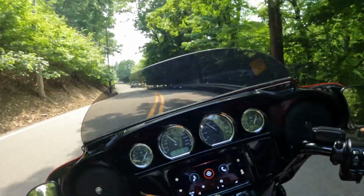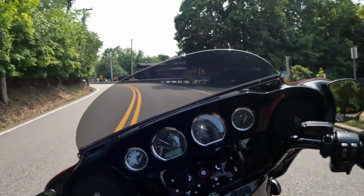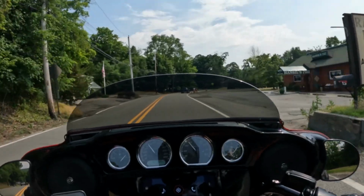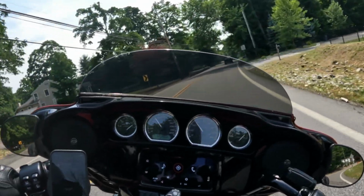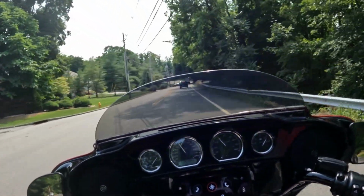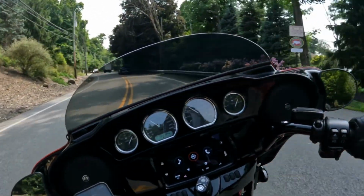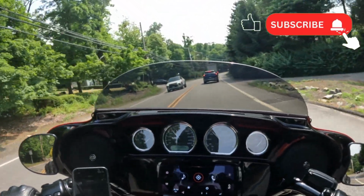And then I kept going back and forth on the Saddlemen step up. I like the tuck and roll style because people always complain how stiff Saddlemen seats can be in the beginning, but the tuck and roll is puffy, and it actually has some cushion to it right off the bat. So I kind of like that. I also like the way it looks the best. I wanted to get a custom seat in some fashion to go with Big Red here, with the red stitching and stuff like that. So when I get that, I'm not going to tell you which seat I ended up with, but when I get that, you'll get to see it.